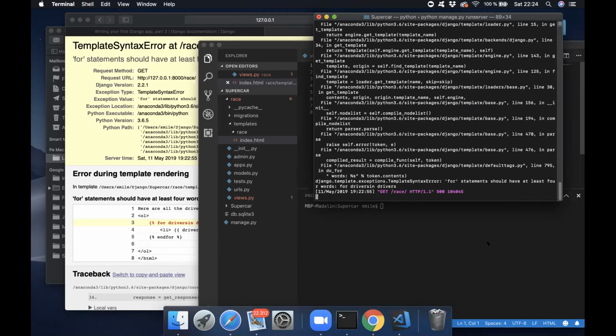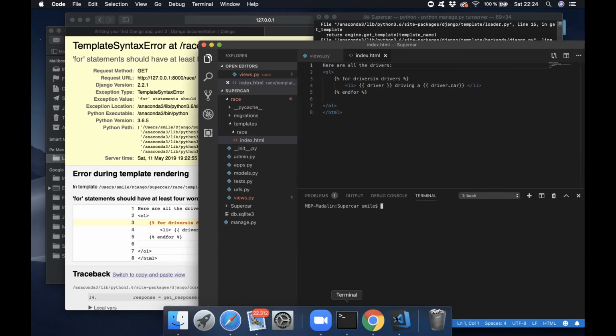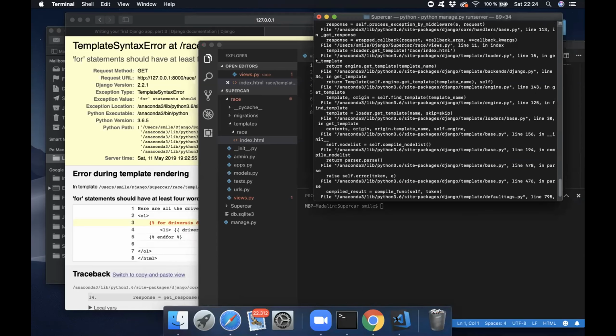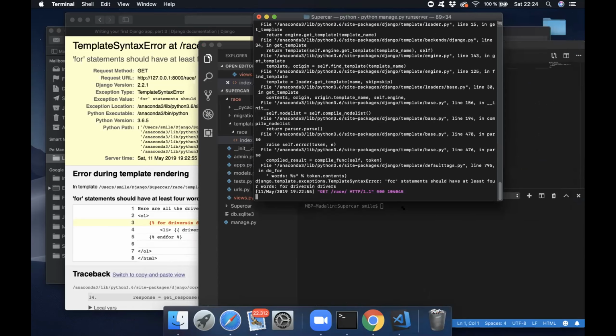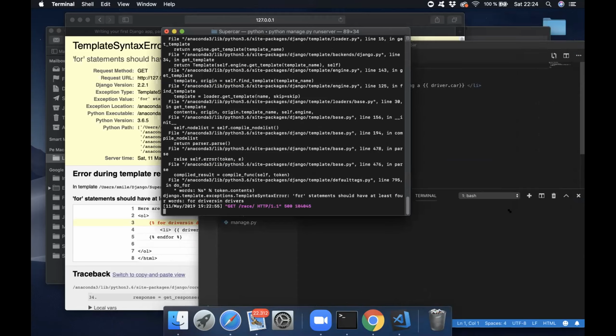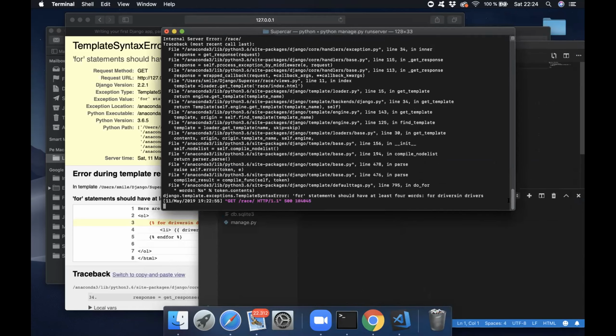Okay, so you can make it as large as you want so that each of the error lines will be on its own line. Because right now the lines are too long and they're hard to read, I think. I think I need more space here. Okay, great. So let's go get it.